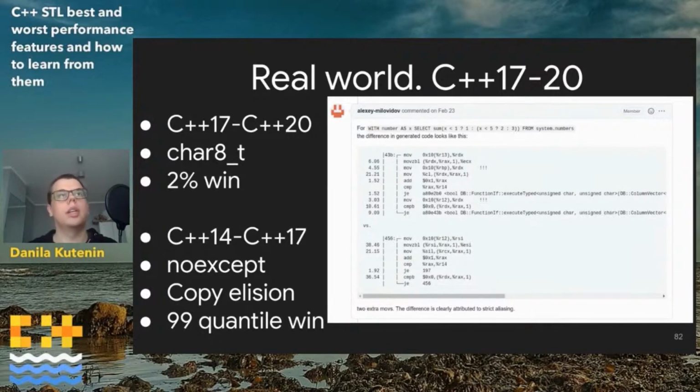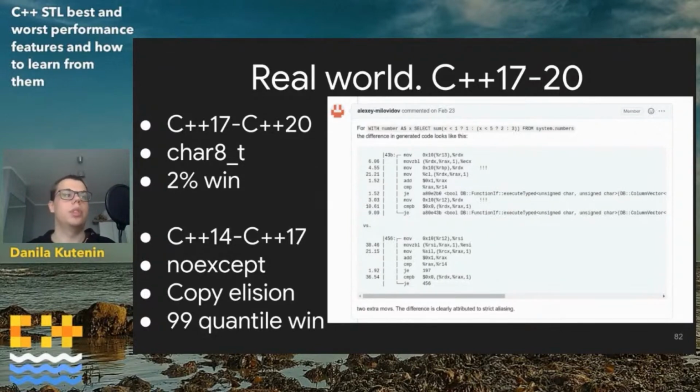ClickHouse had pretty many places where they could use it and not just pointers to characters. And it was a 2% win. On the right, you can see that there was a reduction in some code by several instructions. There were lots of places where it was used.